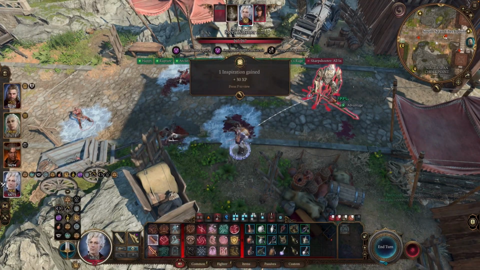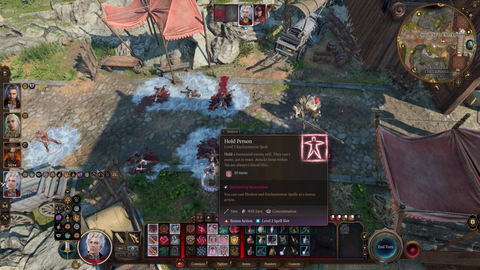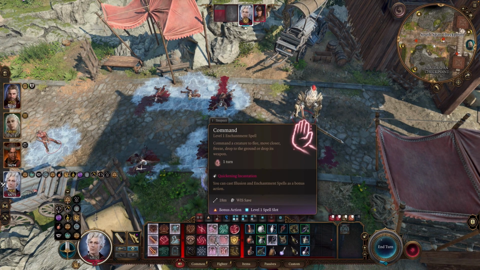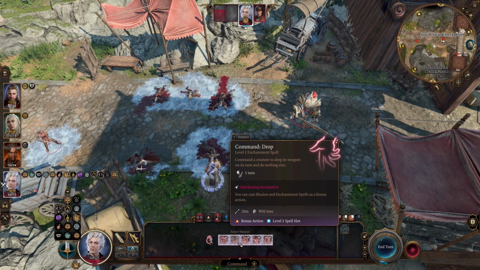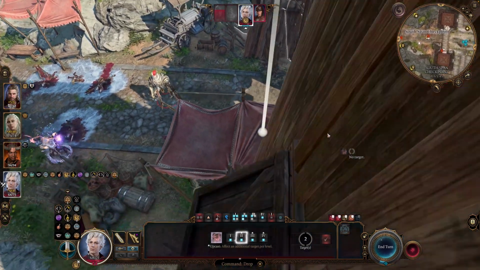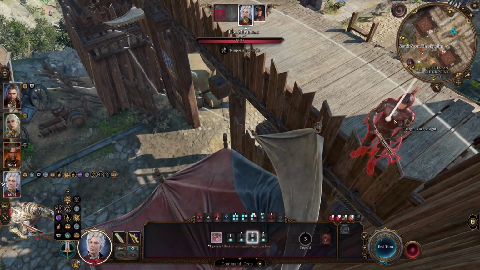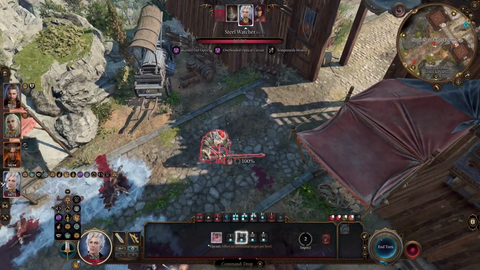And then obviously, because of the way that my character CCs, it's quite weak against Steel Watchers, which is why I reworked this build. I can use Command Drop over here. Command Drop 2 should be sufficient. Can I reach this guy over here? Okay, great. So I'll Command Drop 3. No, I can't. Command Drop 2.